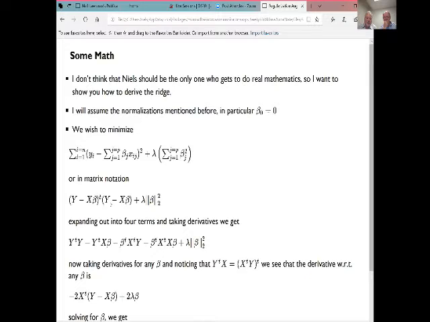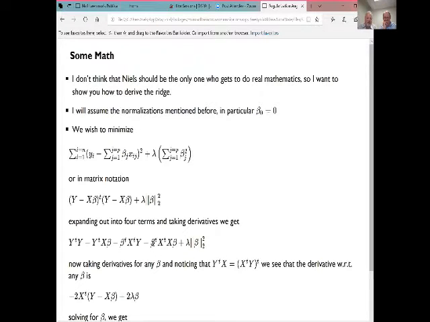The first one is y transpose y, but we're going to take derivatives with respect to beta, so we only care about the terms that have beta in them. So we're going to get 3 terms with derivatives here and 1 term here. These are the 4 terms, and when you take derivatives, only this one and this one and this one count.